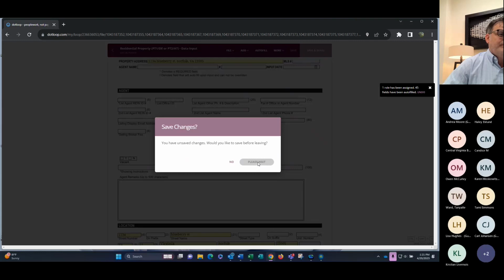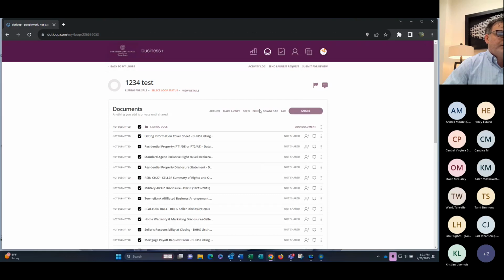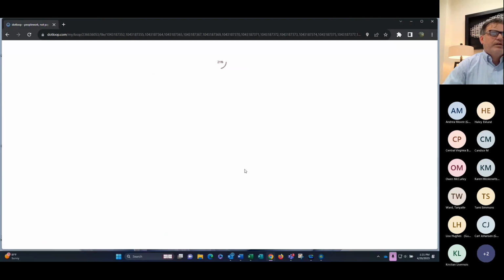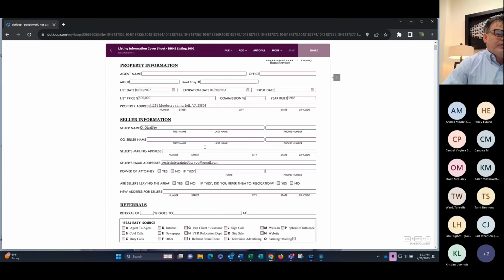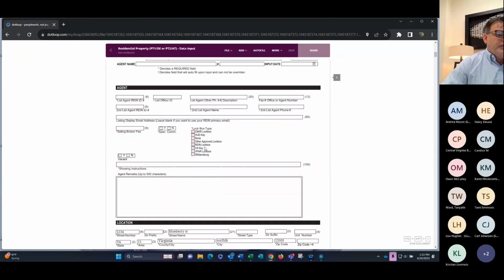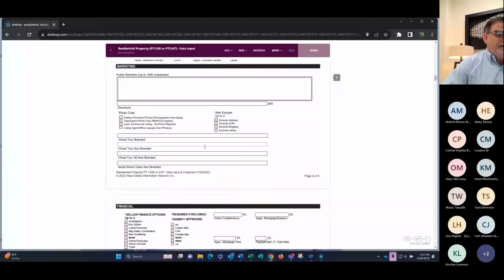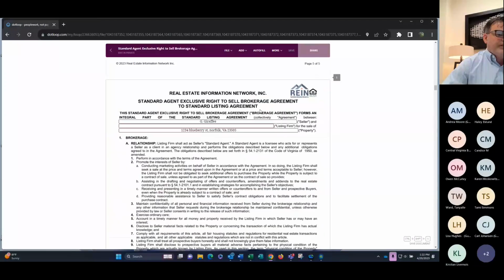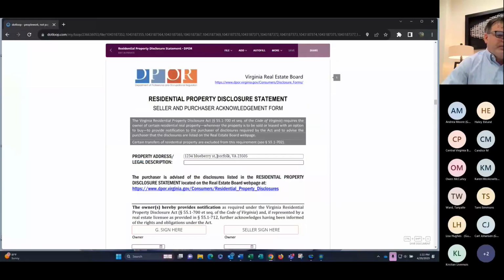Click yes this time. Check the box, click open. Now all those yellow fields will have turned to white because it's thinking I'm done and I've already checked those fields. And you can see all those fields are still filled in. So we get through the data input. You see all those fields are still filled in for us.